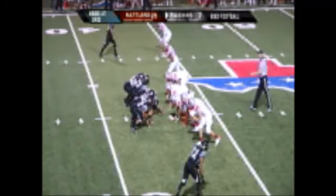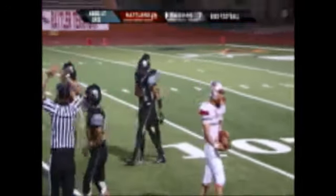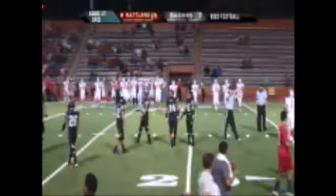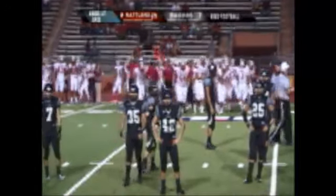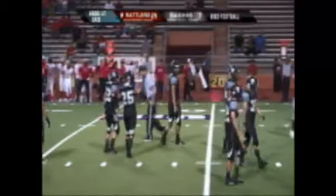So 4th and 16. That was their Superman, Sean Landez. Low snap, able to get this one off. Landez will haul it in and is tackled immediately. Nice open field tackle, number 21, Edward Velasquez. Seems like they have not found a kryptonite for Landez. Line of scrimmage of the Rattlers is the 16-yard line. Seen him the past couple of years, and the kid can do it all. It's been evident here tonight on punt return, roaming the secondary with a pick six. A minute 36 here in the third quarter.